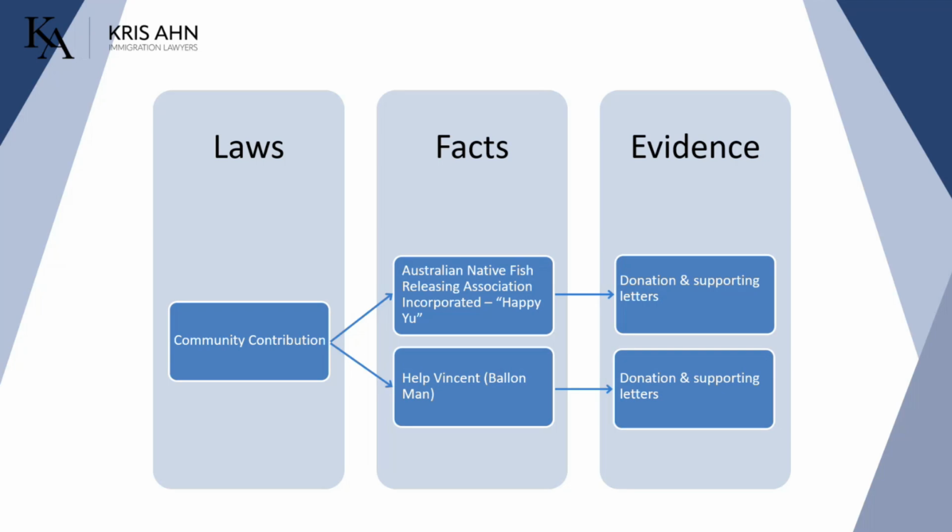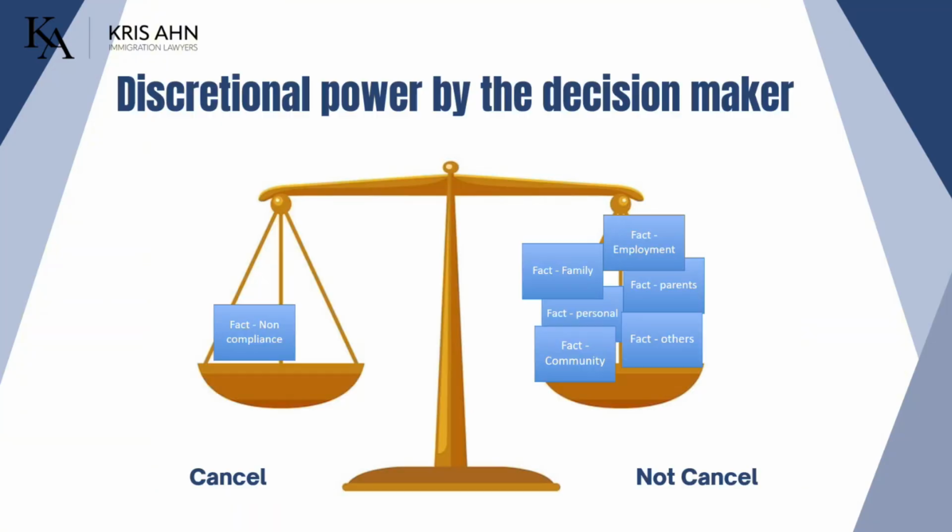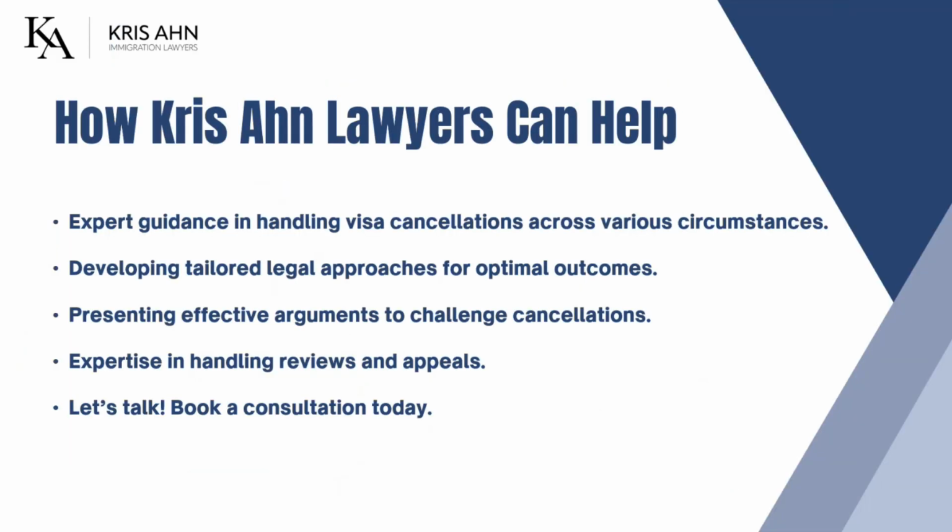So basically, when we make a legal argument, the argument itself is not for the whole picture. It's just for a single point under the law. When we make a successful argument, we put this onto the scale, and the decision maker will consider this as a weight to not cancel the visa and make a decision in favor of our client. In such a case, our role is to make an argument, put this little weight onto the scale, and let the decision maker make the final decision. I think that's pretty much it for my presentation.